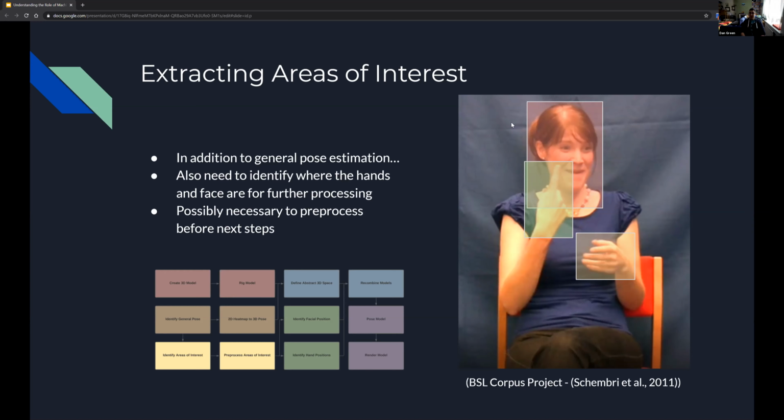So for example, if you look at her left hand, which is pointed to the side, we might want to orientate all of the hands to a fixed orientation to make it easier to process. And we can do that because we know the location of the forearm. So we could adjust in that sense, but it may not be necessary. We'll have to see how we get on with the next steps.